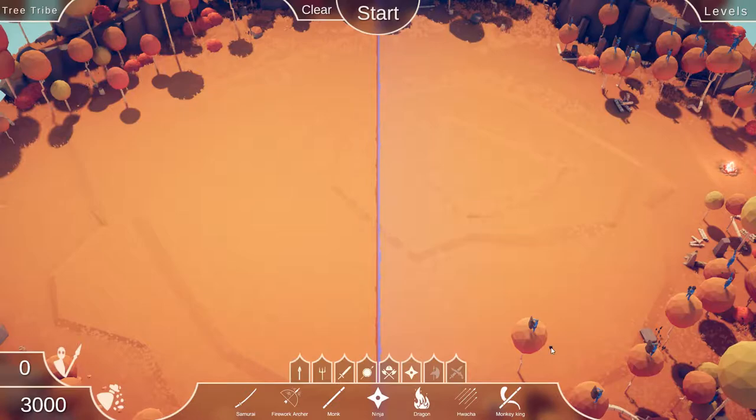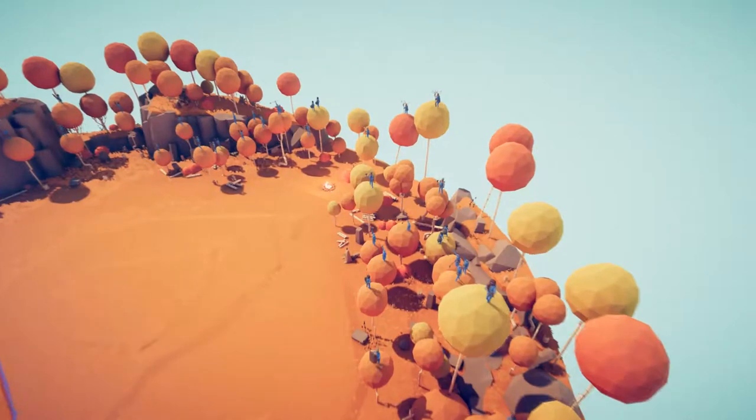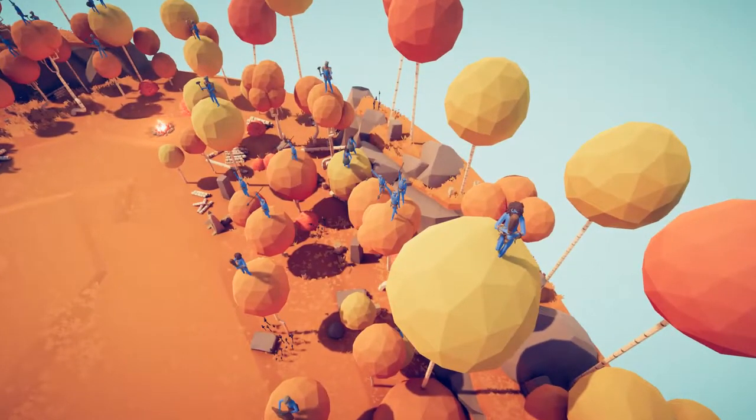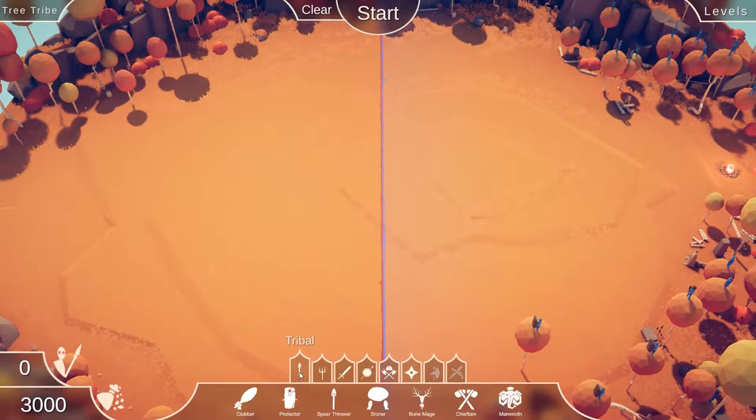I had a minute there where I didn't even know who my enemy was, but that'll be because they're all in trees, hence Tree Tribe. That makes a lot of sense. Okay, so we need a lot of archers.